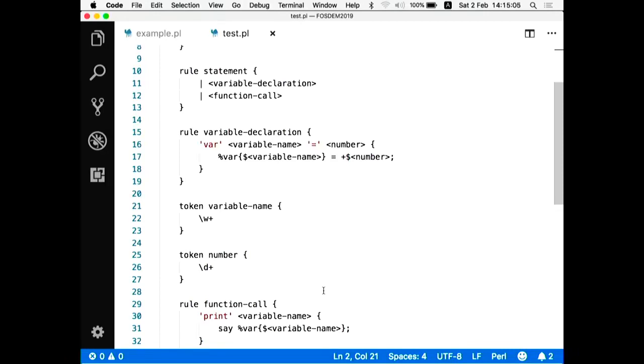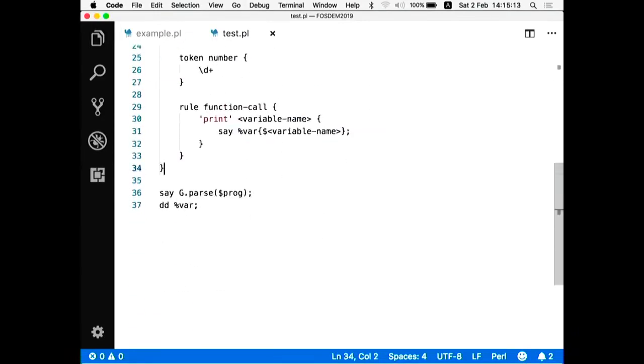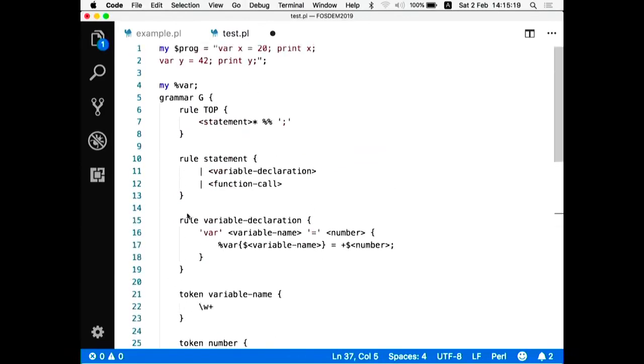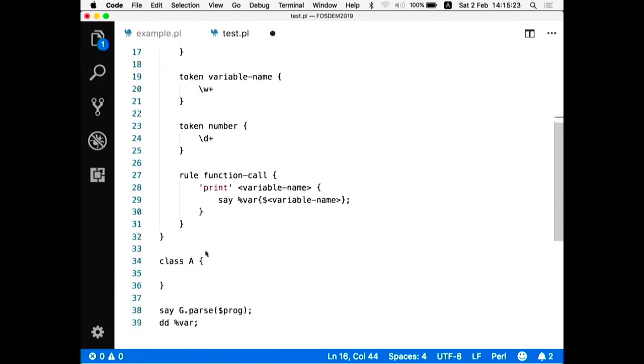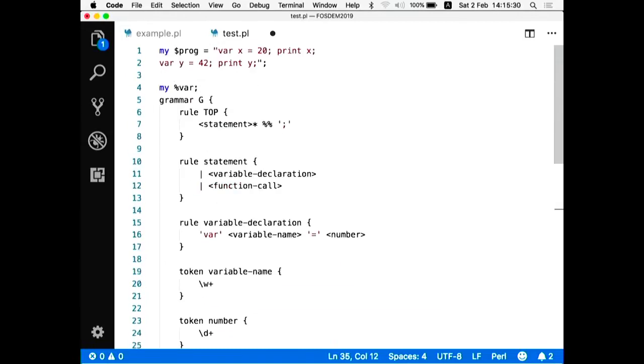parts of this grammar. So what can be done, you can extract these parts of the grammar to a separate class, class A, for example. And what you have to do, we are going to move this to the methods of this class, and the name of the method should be the same as the rule name that is activating this action.